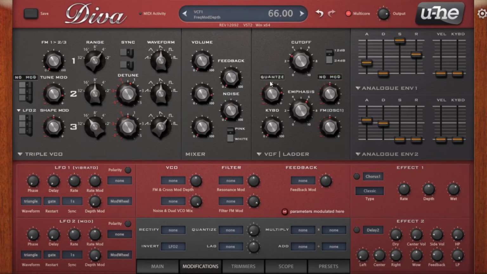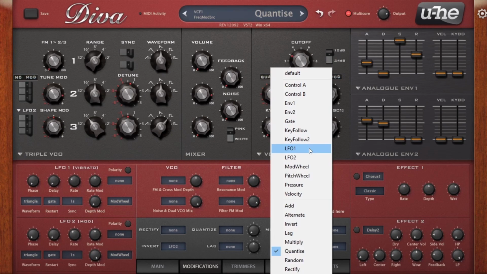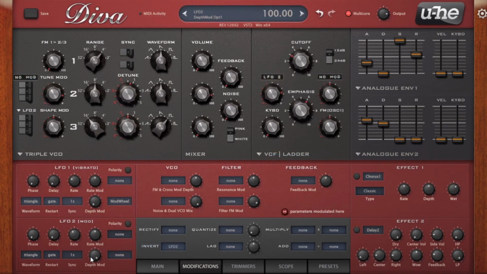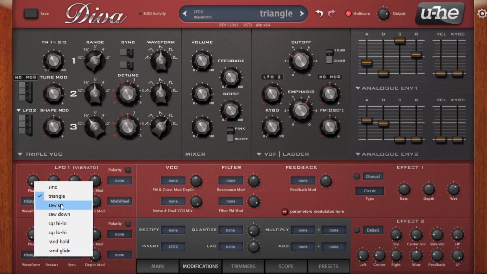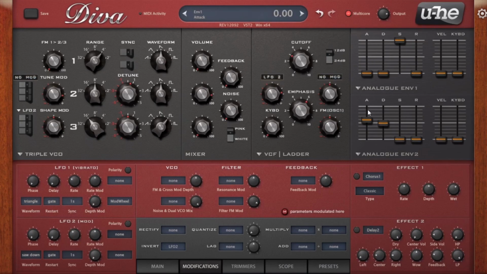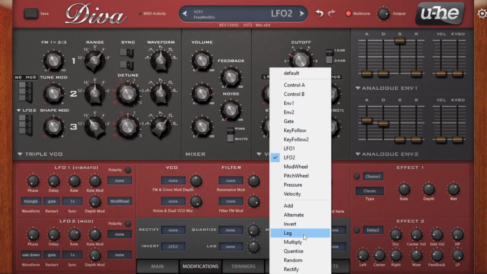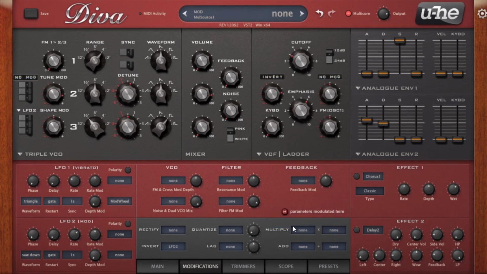For example, LFO 2, let me get rid of this mod wheel depth thing, and right now let's put a sawtooth down, starting with the gate when I press the note. If I wanted to invert that, I go to invert. So that's basically all that does.